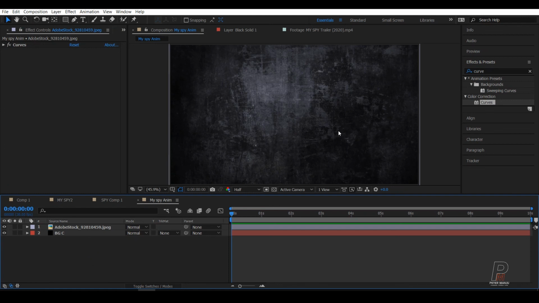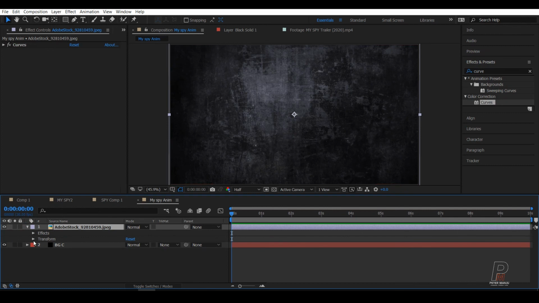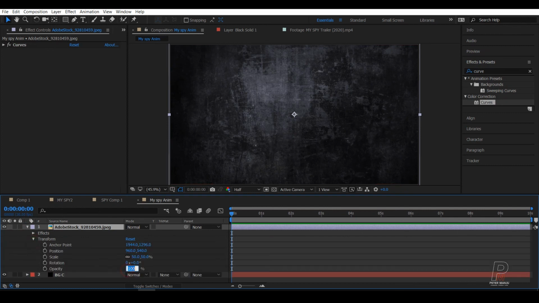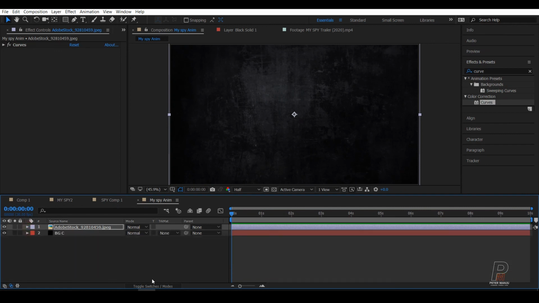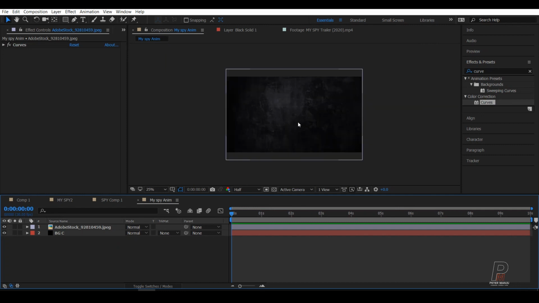So we got our BG and we got our black layer as well. This is a little bit sharp, and we don't want that much sharpness. For that, go to Transform and then Opacity, and make this one 50%. Now that looks good, we don't have that much sharpness. If you saw the original movie title animation, it's a little bit faded in. They're using some other grunge background, so you can use any grunge background. You can download it on internet, just search in Google Images and you will get that file. So we got our BG all set up and we added tint as well.